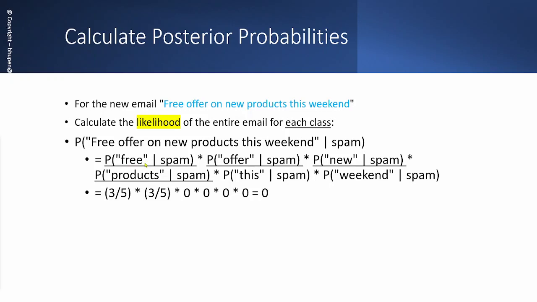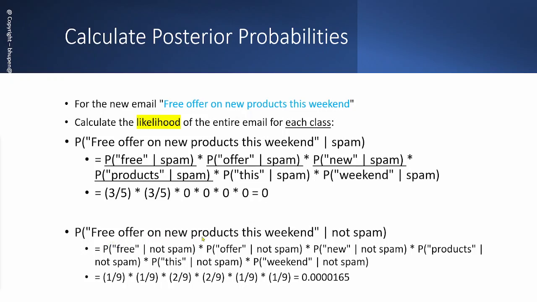So let's just take the tokens which are present in the sample here, and from the previous step, get all your probabilities and multiply all of them, and you get a value here. Likewise, we repeat the whole process for the other class. Now, these numbers may be wrong. I did not pay a lot of attention in terms of really making sure these numbers are right. So we repeat the same thing for the other class, and let's say this is the value. Here we have the probability of 0, and here we have something non-zero.